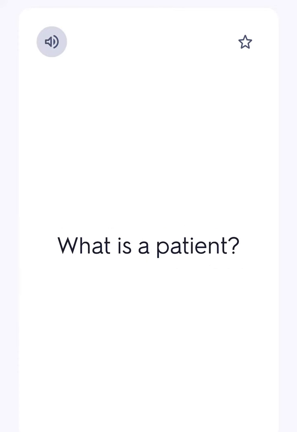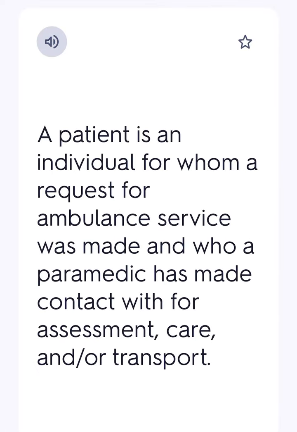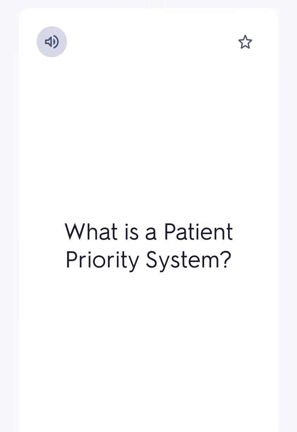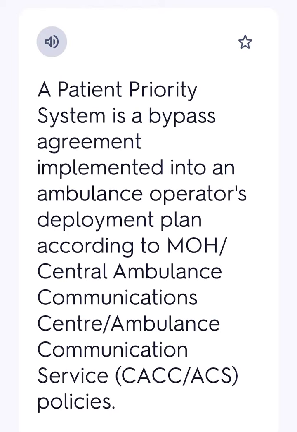What is a patient? A patient is an individual for whom a request for ambulance service was made and who a paramedic has made contact with for assessment, care, and/or transport. What is a patient priority system? A patient priority system is a bypass agreement implemented into an ambulance operator's deployment plan according to MO/Central Ambulance Communications Center/Ambulance Communication Service policies.